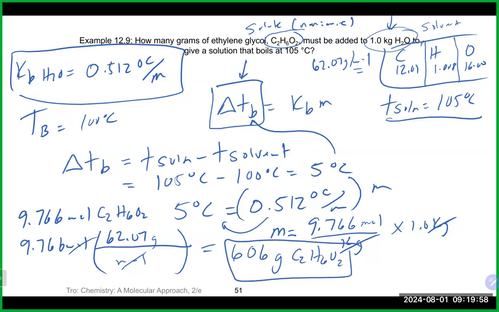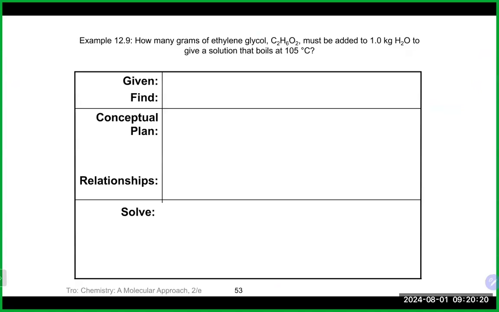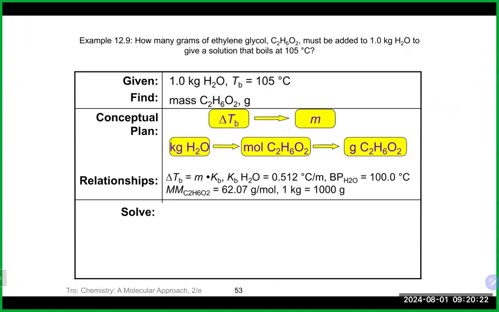Any questions on that there? So you can see you could do a similar sort of calculation. You can figure out how many grams of a solute you need to dissolve. You also could do a molar mass type situation, or again, where it actually will boil. Any questions on any of that there? All right, so that's the one we just did.